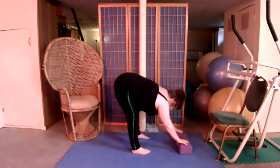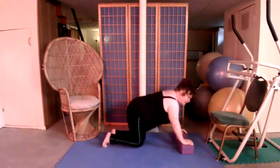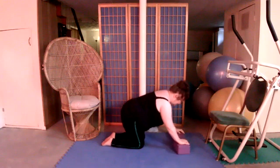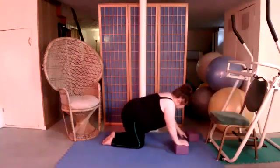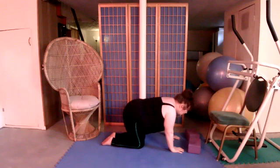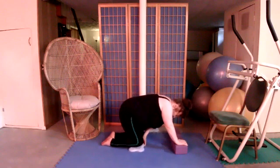All right, what about your table? Do you use blocks? Many people use blocks because of their wrists. I use a block because I broke my arm last year and it feels better on my elbow. I know some people it feels better on their shoulder. So is your table on blocks or on the floor? Maybe you're doing a standing table. I'm going to do a class that I will record where we never kneel at all. But for today, do you need a pad to put under your knee?